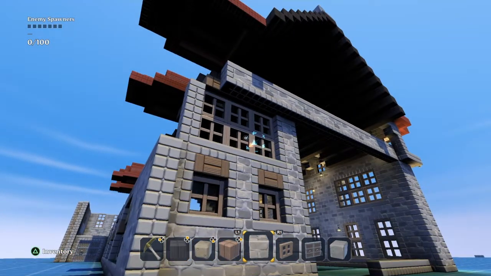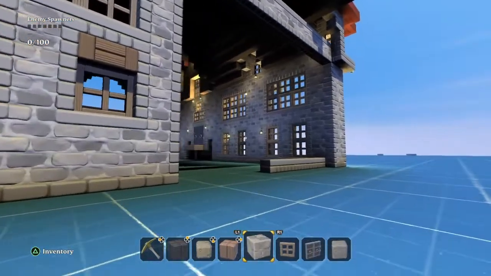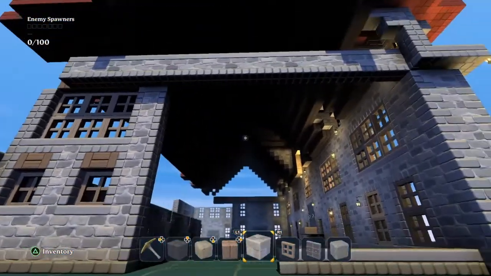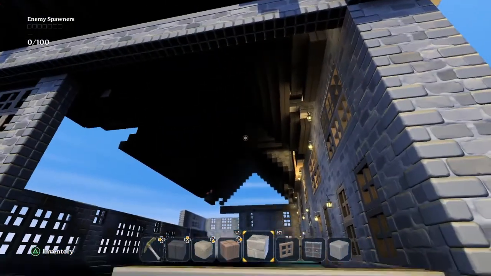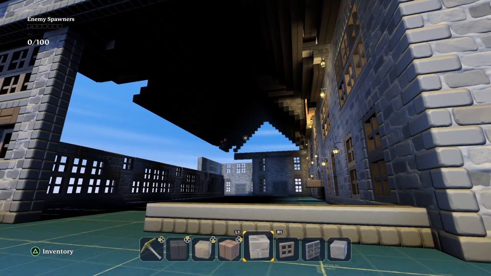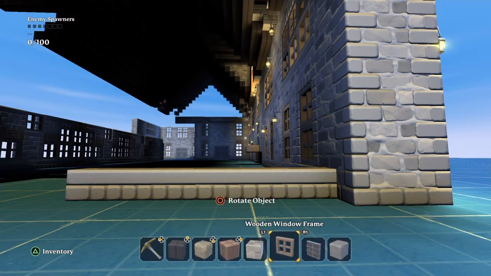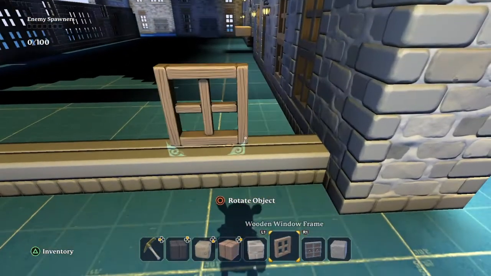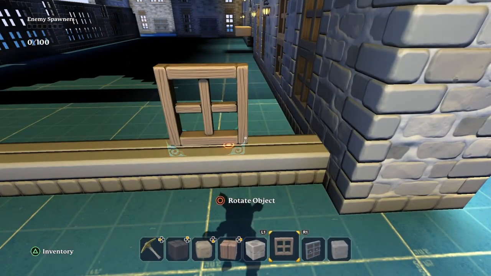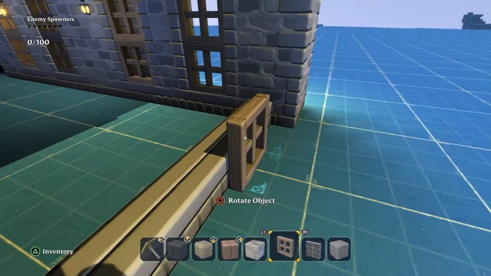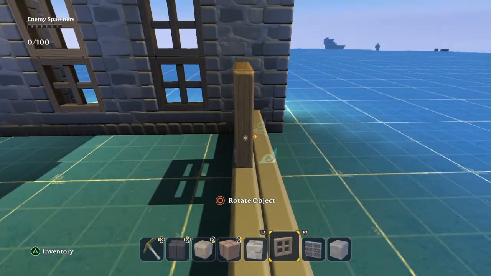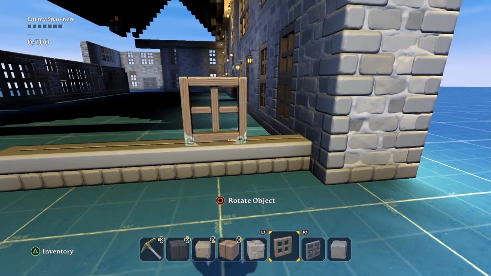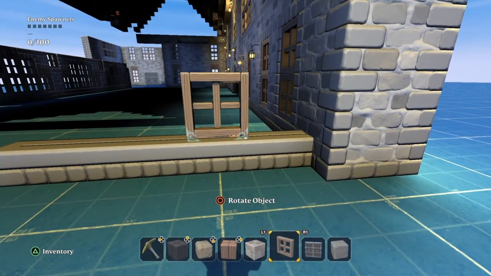Alright, so we are going to go ahead and go over here before we start the hallway. And we're going to get this design down next. Okay, we're going to set the windows up. And we're going to have it kind of like this. I want it a little bit away from the wall, but not too much.